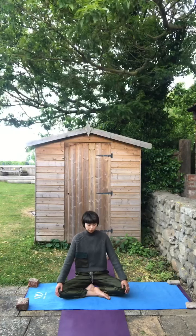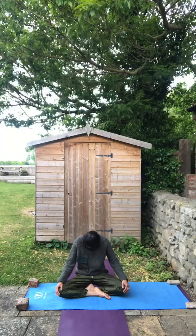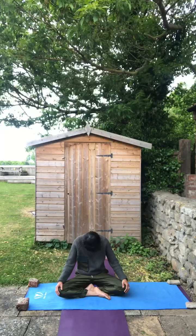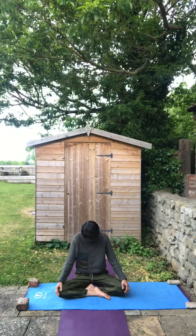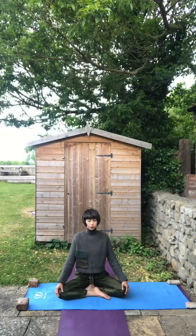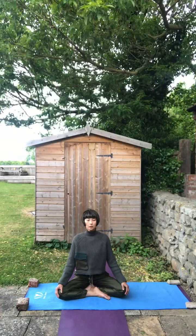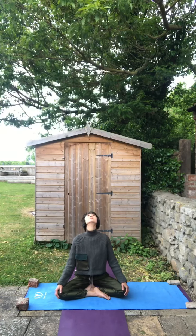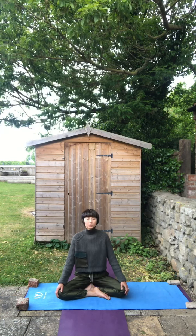Now, chin to chest, rounding the back, roll the shoulders forward and down. This time you feel the nice, gentle stretch along the back of your neck. And then inhale, arching the back, lift your heart, roll the shoulders back and down. Take it easy. Looking forward, or the option to look up. And slowly come back to center.